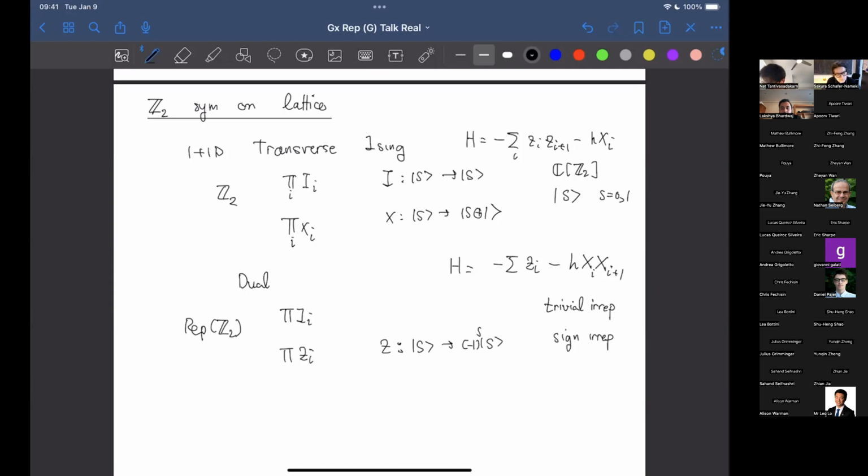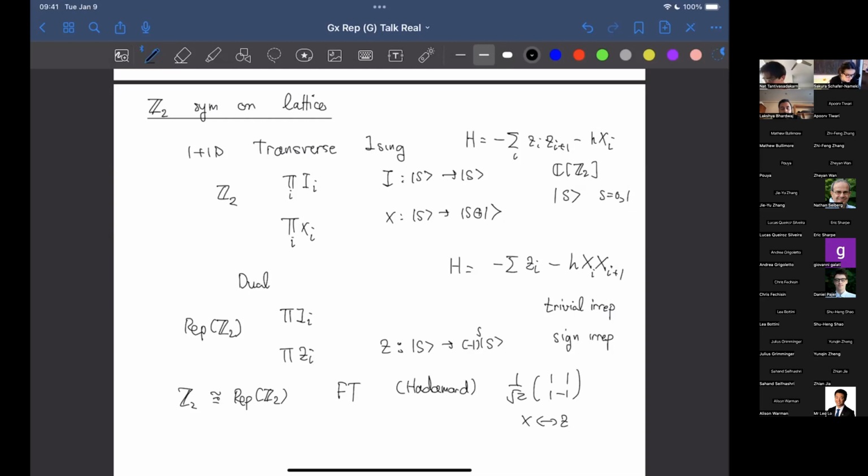Of course, in this case we know that Z2 is equivalent to Rep Z2, because there's a Fourier transform that connects the two. Quantum information people like to call this the Hadamard, which is the operator that maps X to Z. But I just want to make the difference explicit up front so that they look different on the lattice. So that's how we're going to distinguish Z2 from Rep Z2.